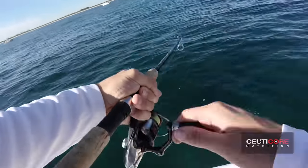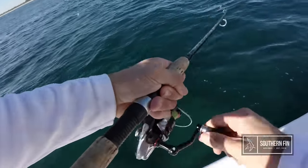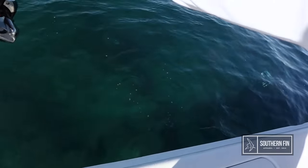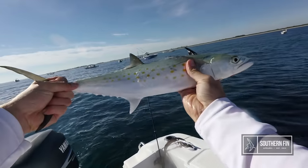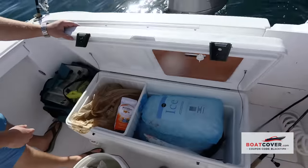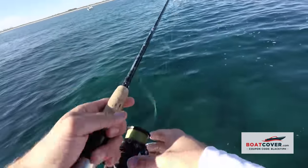There we go, fish on. All right, finally. It's been a while, guys. Man, they're all chasing the one that's hooked. It's crazy. I think he's foul hooked. Another Spanish mackerel right there. So let's put them in the box. Boom. There you go. They like the jig.